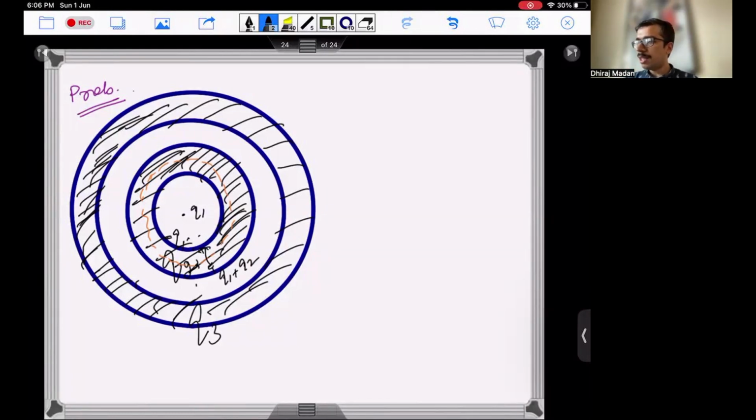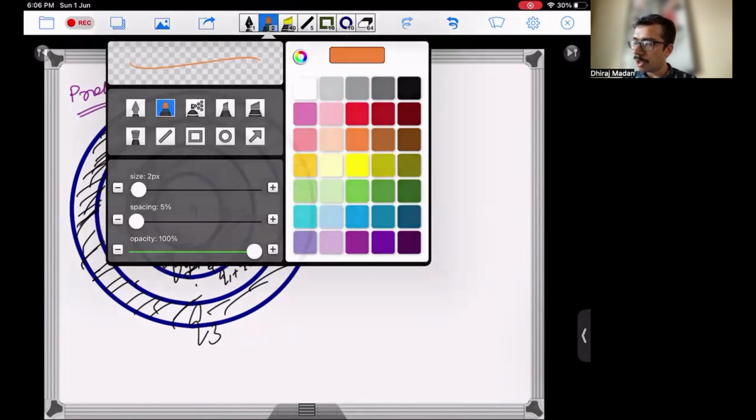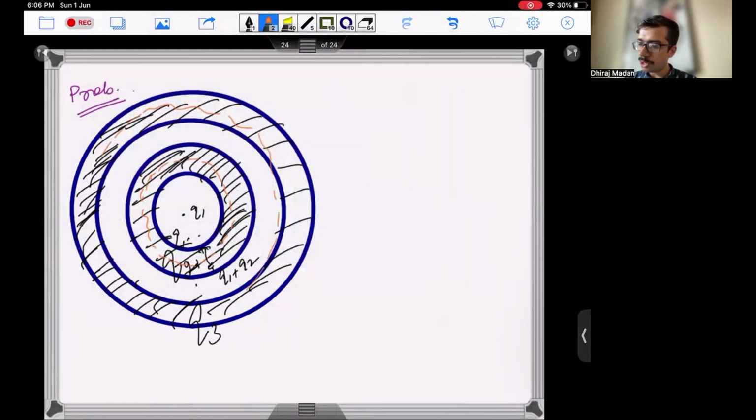And now if I pass a spherical Gaussian surface through this shell, what I get is that the net charge enclosed inside is Q inner for this one, and then Q2 from here and Q1 from here, right? So essentially this has to be minus Q1 minus Q2. And on the outer one, since the net is Q3, on the surface it's minus Q1 minus Q2. So overall this is going to be Q1 plus Q2 plus Q3.